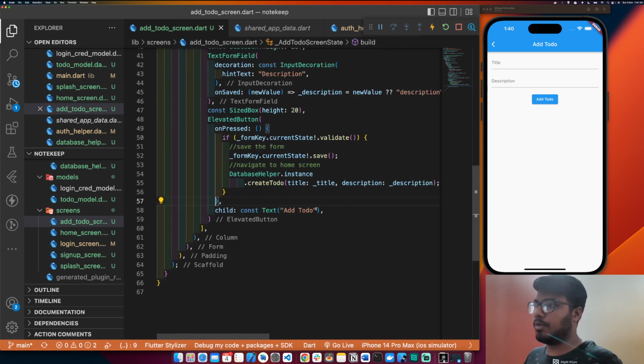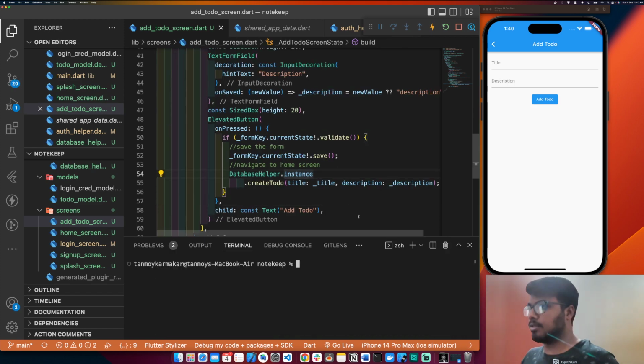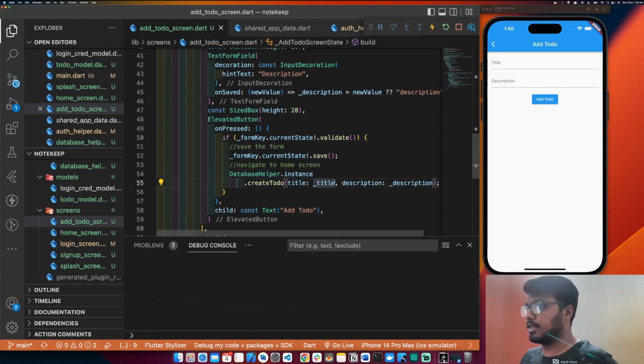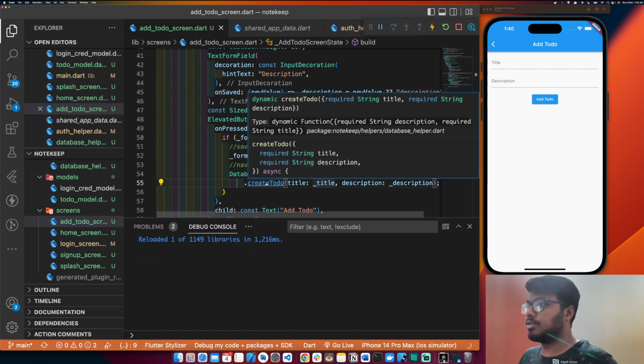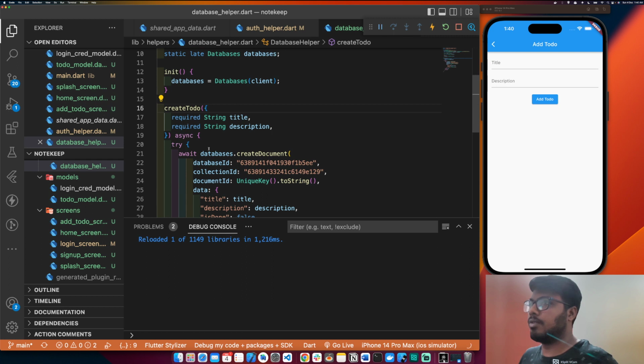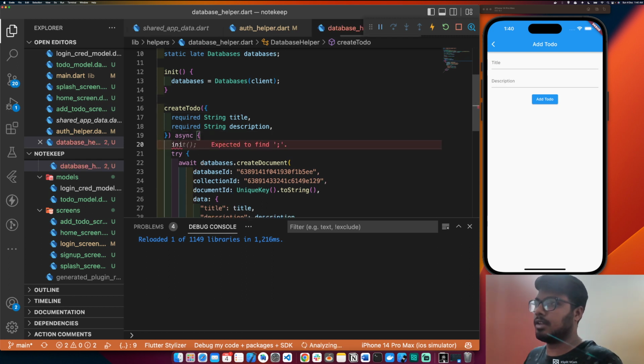Okay. So yeah, we are done with this. Let's see if it works, right? So I'll just open the debug console. Let's see. I think there is some error maybe. No. Okay, so here we have to do one thing. Here we have to call the init function, right? So let's do one thing.